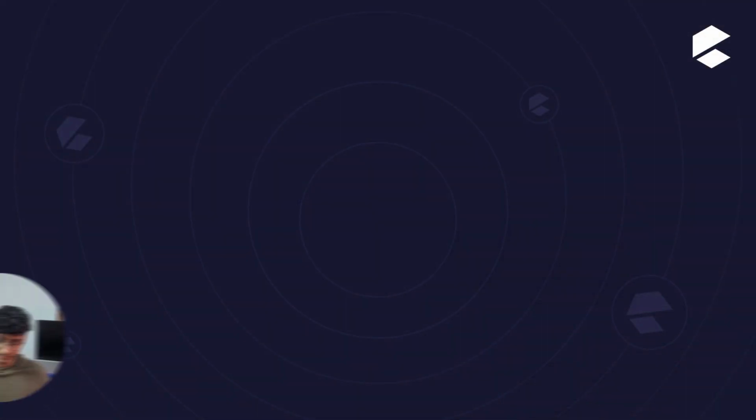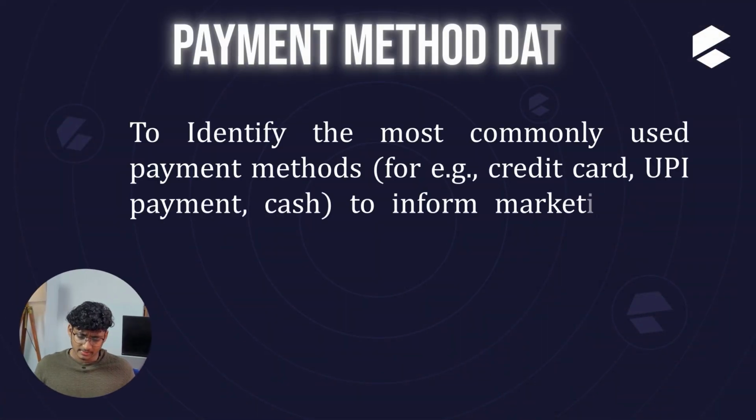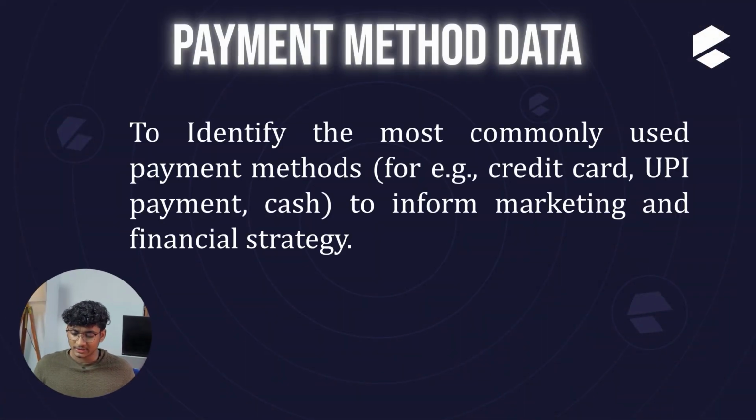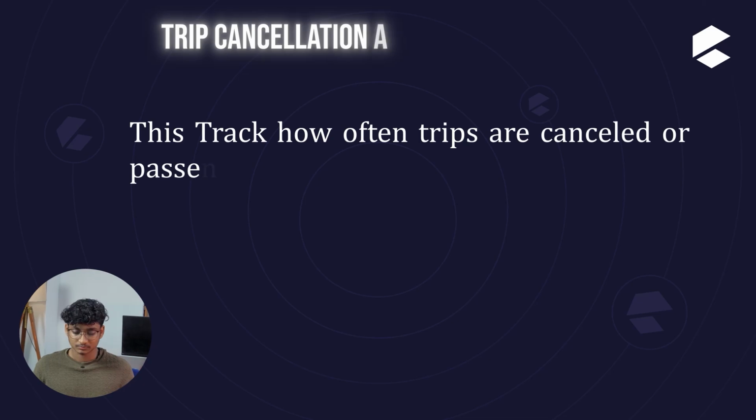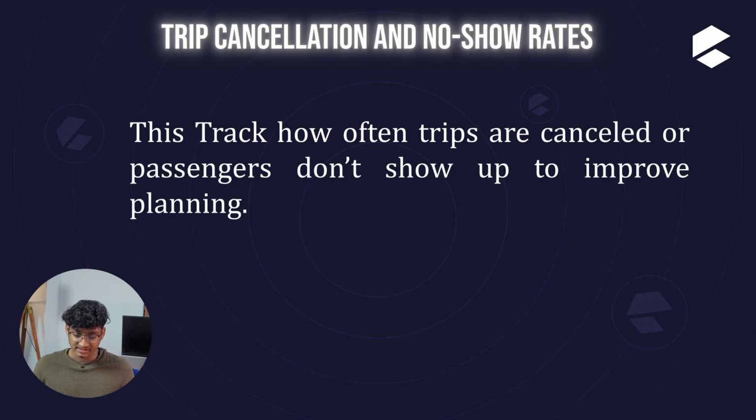My final suggestion: I am going to list some of the additional data that should be collected by GoodCabs to get more insights. Number 1, payment method data, to identify the most commonly used payment methods like credit card, UPI payment, cash, to inform the marketing and financial strategy. Number 2, trip cancellation and no-show rates. This tracks how often trips are cancelled or passengers don't show up, to improve planning.